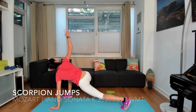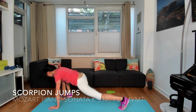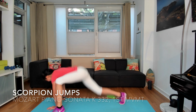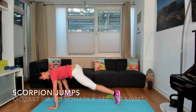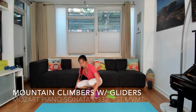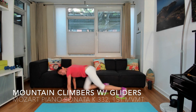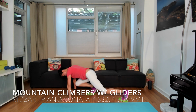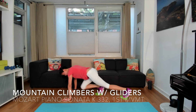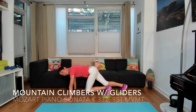Good, nice and light feet. Getting close. One more. Okay, make room. Mountain climbers. Good. Keep your seat low if you can, in line with your shoulders and your ankles, so your hips are not up in the air.